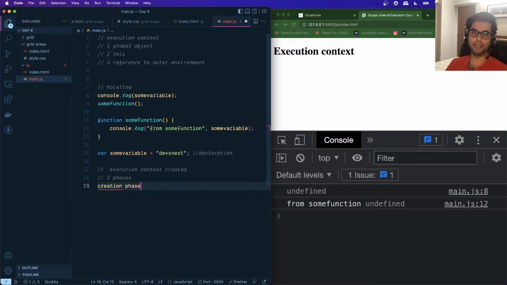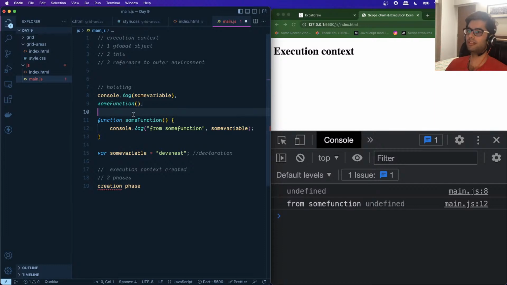What happens in the creation phase is that we look at the JavaScript, the execution context. It sees that we have this variable available and we have this function defined. So some space is reserved in the memory for these variables and these functions. So these functions and variables are loaded in the memory at that point of time.